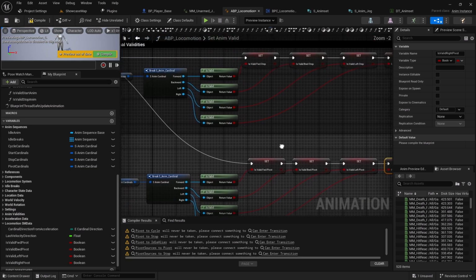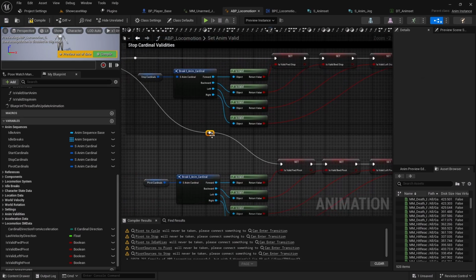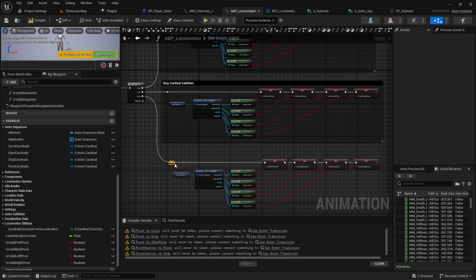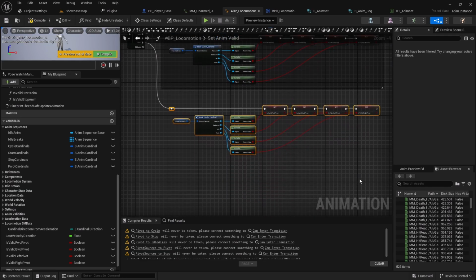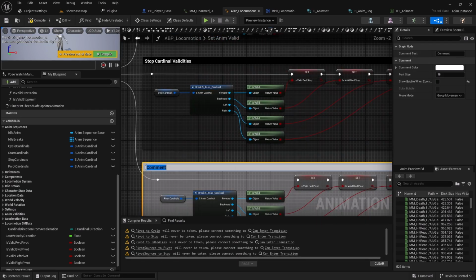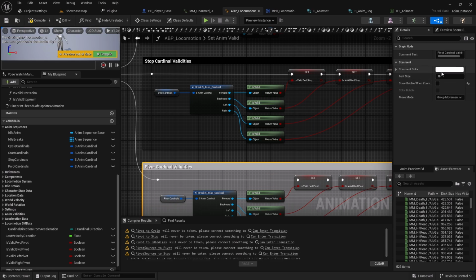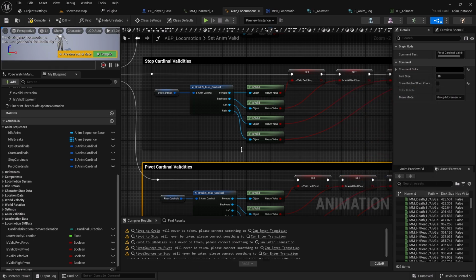Plug it to here. Right. So I'll add a comment as well called pivot cardinal validities.